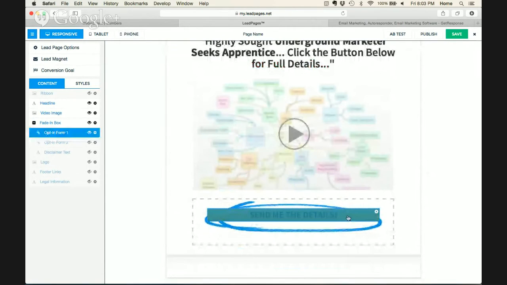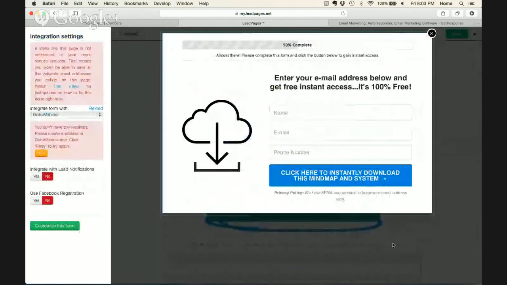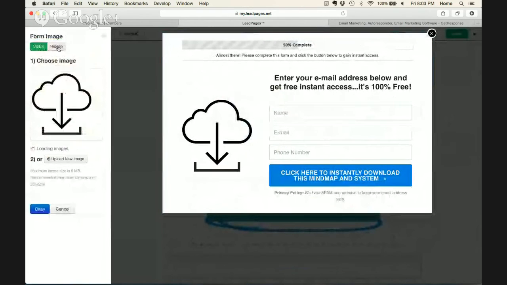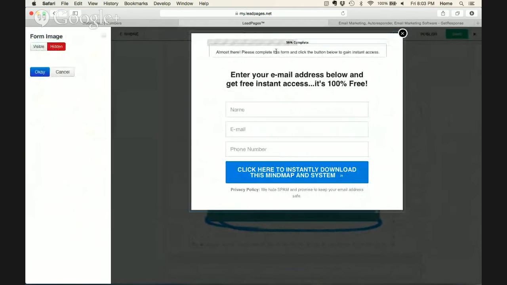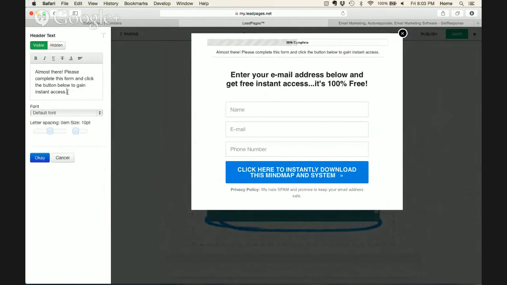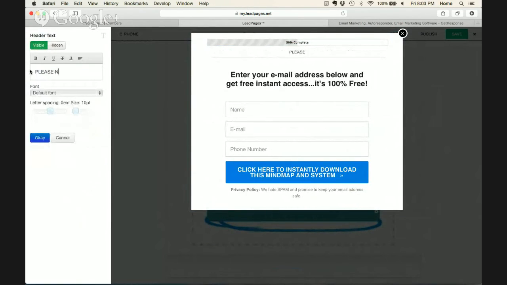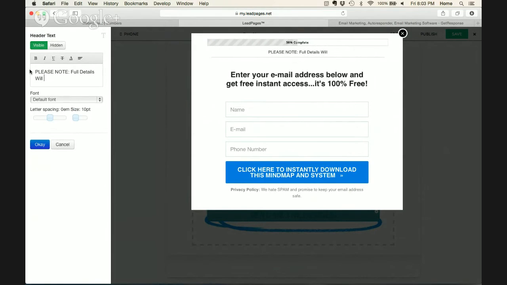So we're really going to leave it just like this, guys. Then we're going to click here. We'll click on Show Lead Box Opt-in. We're going to hide the image. We are going to change the font here at the top. Full details will be sent directly to your inbox.